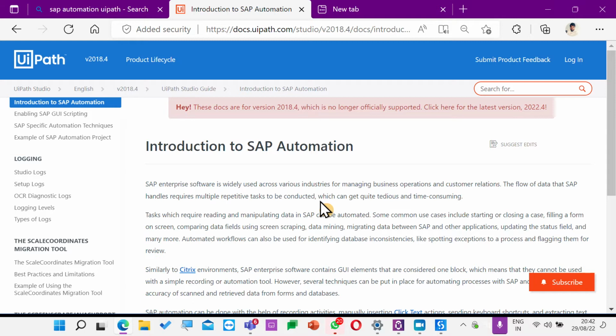Not every interviewer will have SAP as their main requirement. One or two may. See how interviews happen. For example, Tech Mahindra released a requirement that it needs SAP automation resources.